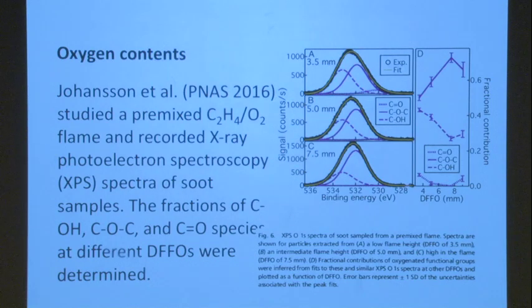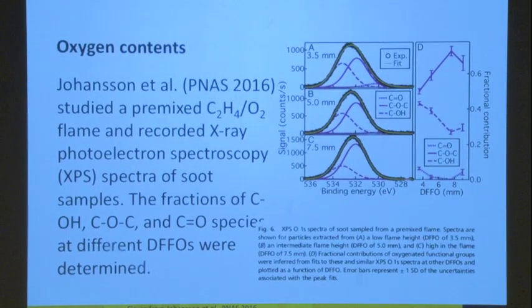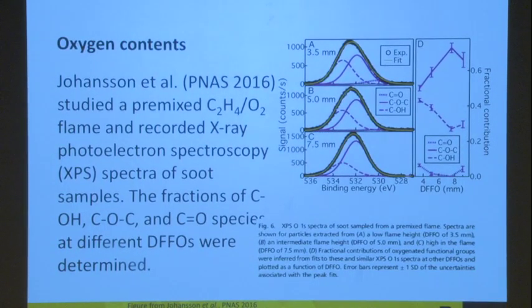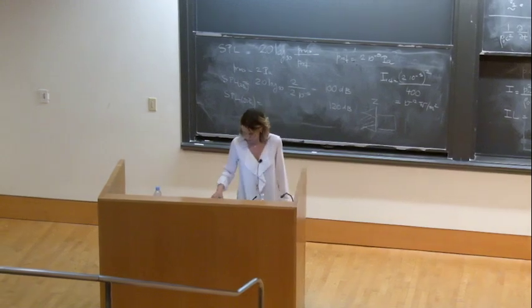So we were really looking at the chemistry here, and what you see is that as a function of the distance, the trend of the functionality changes. Depending on the COO or COC or COH, so if you have a furan, an ether, an ester, whatever, you have a different trend. Initially you form more of this, and then they go down and you start to see the formation of the other species. This was a very interesting paper that showed the presence of oxygen, but more importantly also the time evolution, so how the different compounds turn into each other.